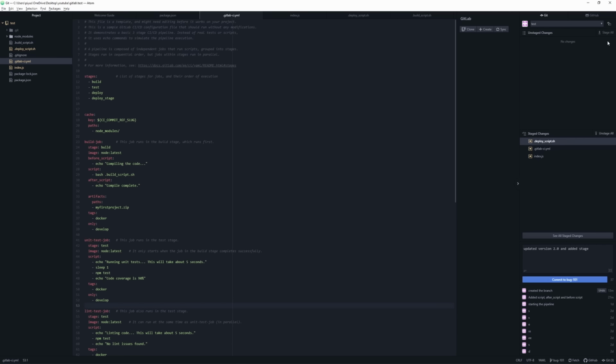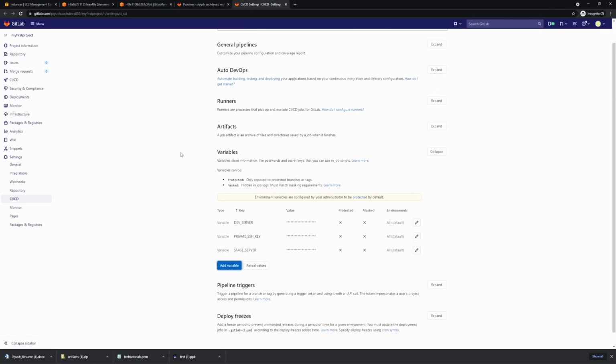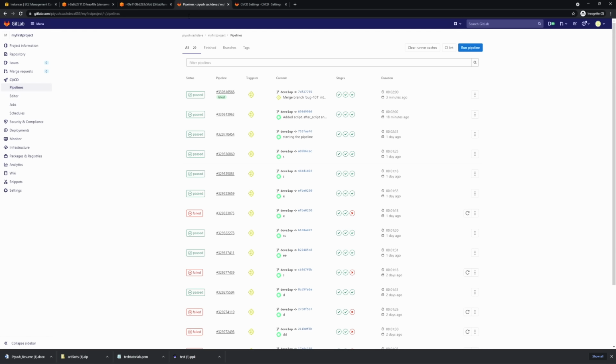Before that, I'll just stage the changes and then I'll commit to bug 101. This is done, and then I'll push the changes. Now let's go back to the server. We have made the changes over here, and we have pushed the changes.